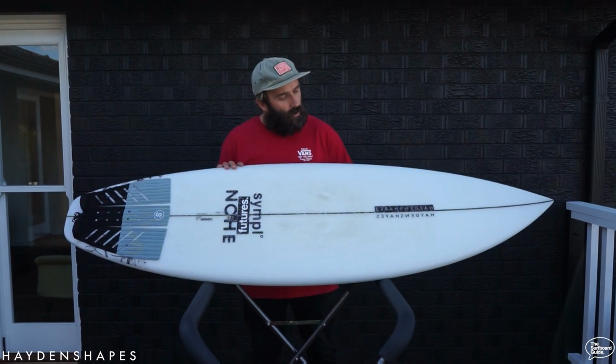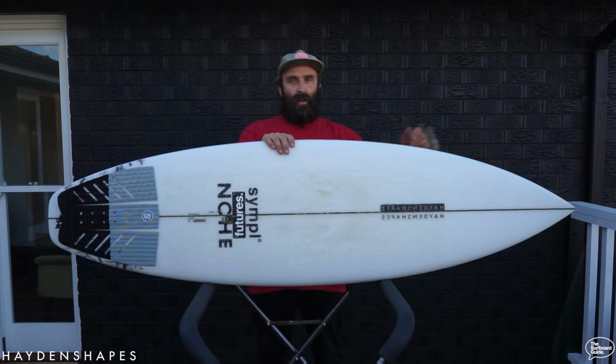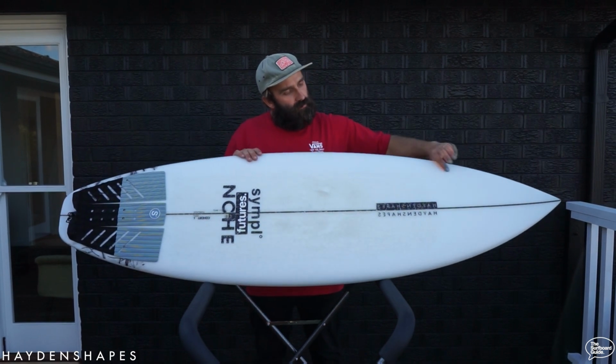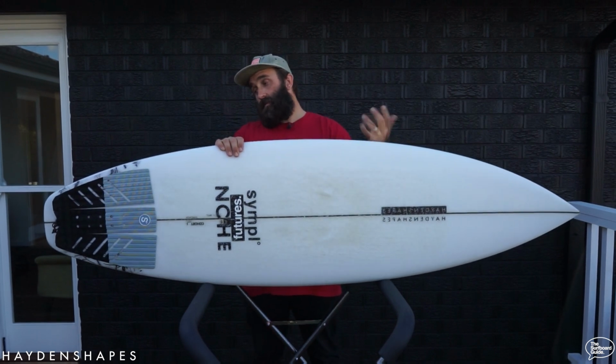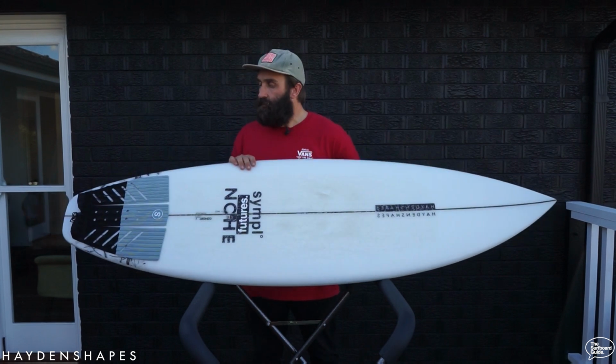So looking over the Cohort I, pretty standard shortboard outline. The outline, pointy nose, rounded square tail, a little bit wider through the front and the tail than a lot of high performance shortboards, but that's been really good because it's a very forgiving high performance shortboard, which I'll talk a little bit more about later.